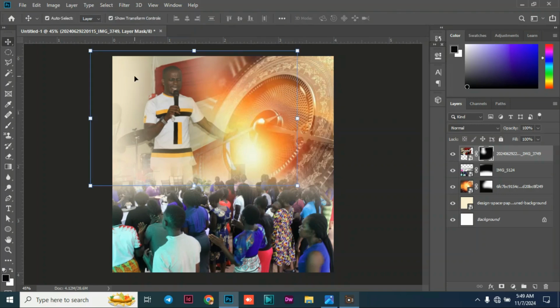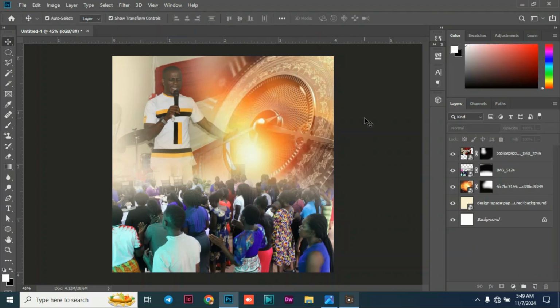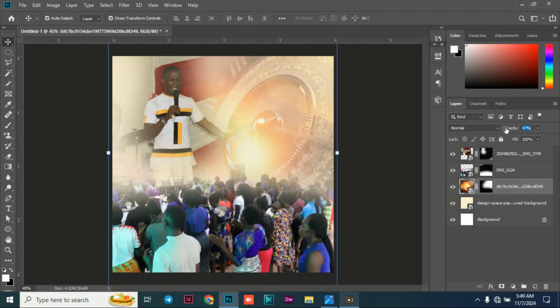Now, the thing that you need to do is that we are not interested in making these images the main focus. That is the best thing that you need to understand. So what I need to do is reduce the opacity of each and every image here to around 4, because we are not having them as the main focus. We just didn't want the background to be so busy, and that's why we have brought them on board.